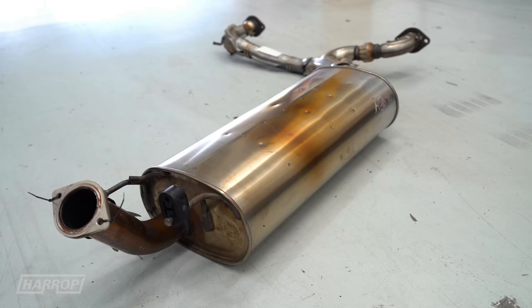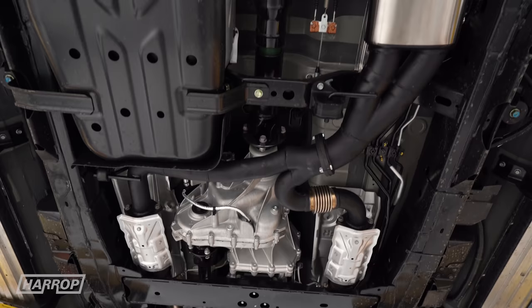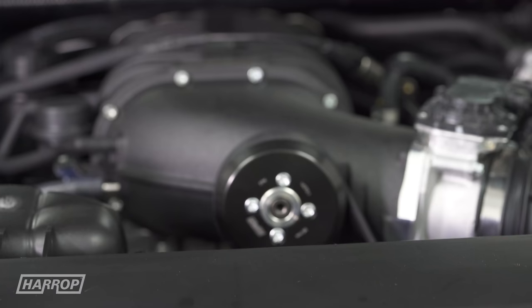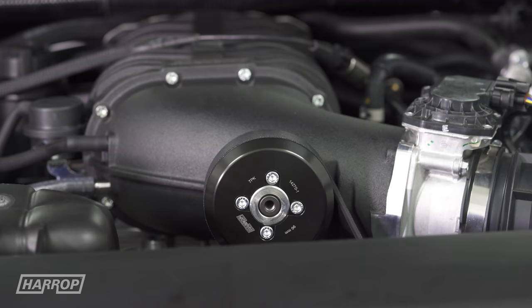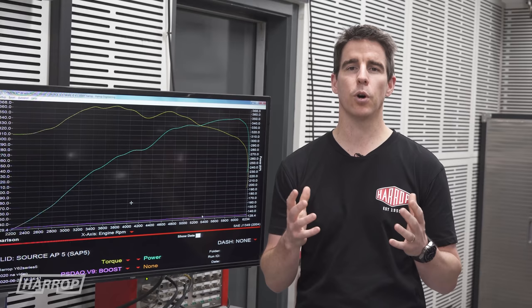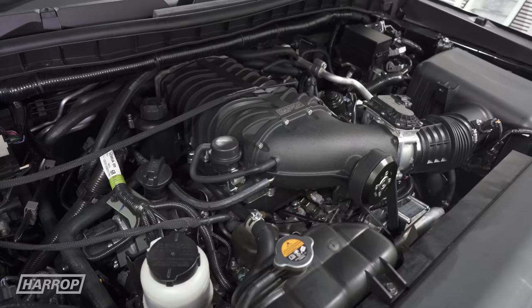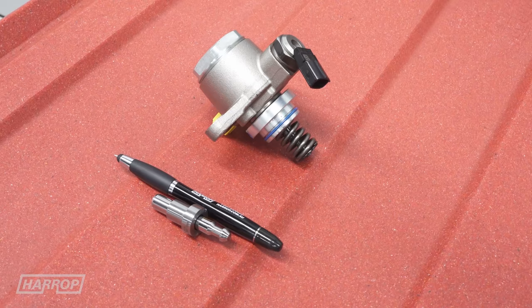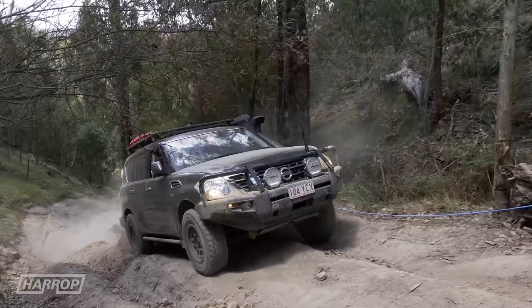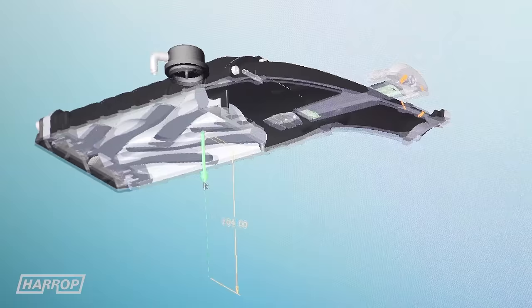This is still running a stock exhaust — we've swapped out the middle muffler to give it more noise, but otherwise the rear muffler, headers and cats are all still factory. It runs a 90mm top pulley, so we've slowed the 2650 down slightly and we're seeing peak boost at 8.5–9 PSI, similar to what we'd see with the 2300 with a smaller pulley. At these power levels, the factory DI system is running out of fuel. We have an XDI fuel pump upgrade that's exclusively available to Harrop, and any vehicle running the 2650 certainly in Australia needs that upgrade.